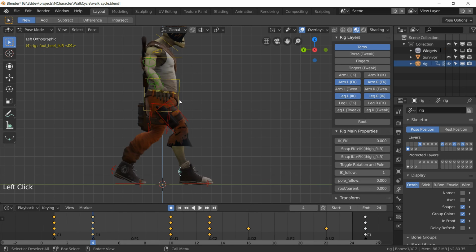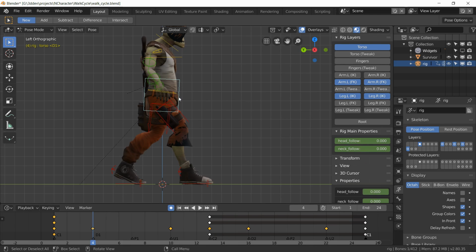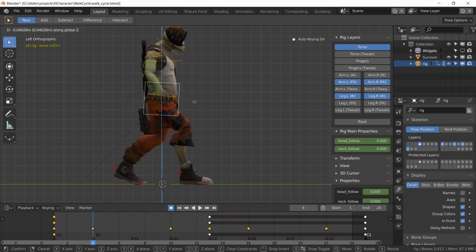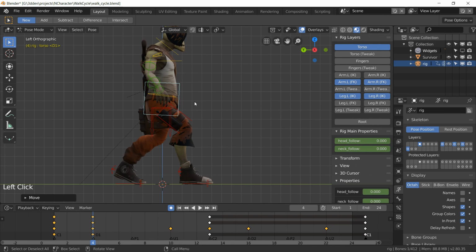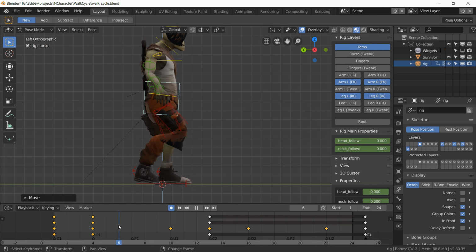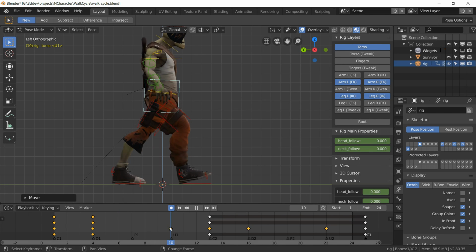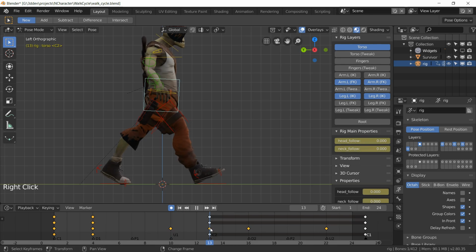Okay, so in the down position, I'm just going to select this frame here, so that'll be 4. I want to push this further down, so I'm going to grab it, lock it to the z-axis, and then bring it further down. So the heavier this character is, you really want to feel this impact on the ground like so. And then I'm just going to ignore the pass position. This is the up position, and this is the final contact pose.